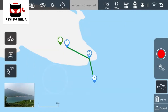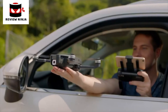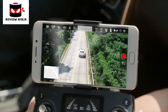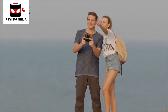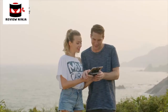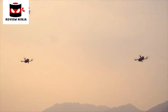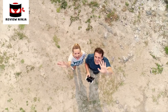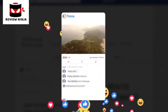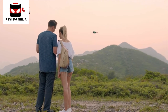For the future, it's easy to plan. Automatically fly along the path you set. The HS720 will follow you like your shadow. Easily get professional images every time. Intelligent control program makes beginners get started effortlessly. Share your videos and pictures with one click. The RTH function will bring the HS720 back to you every time.